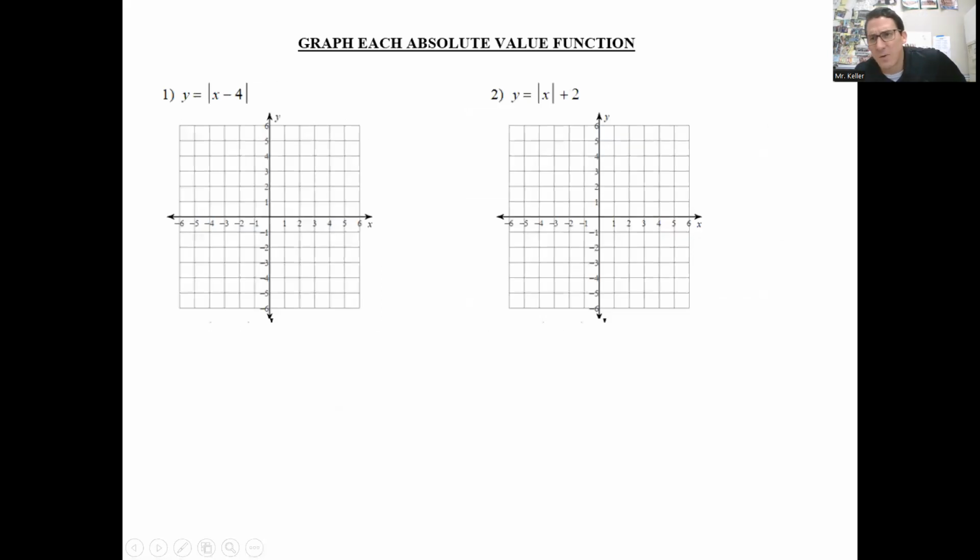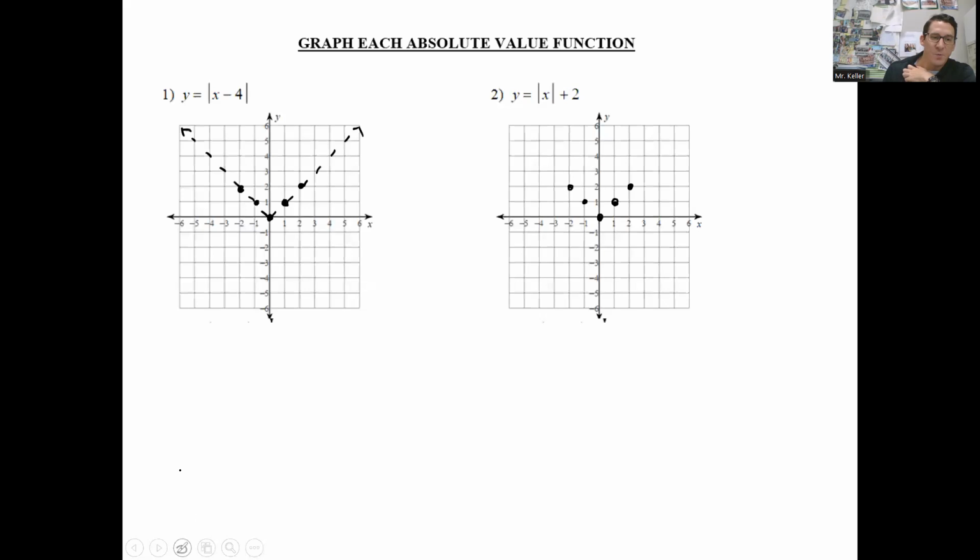So what we want to do is transform this function. I'm going to put in the parent function that we just graphed on these, and that's going to make this easier. I would recommend sketching out the parent function, putting in some dotted lines. That's just going to make it much easier.